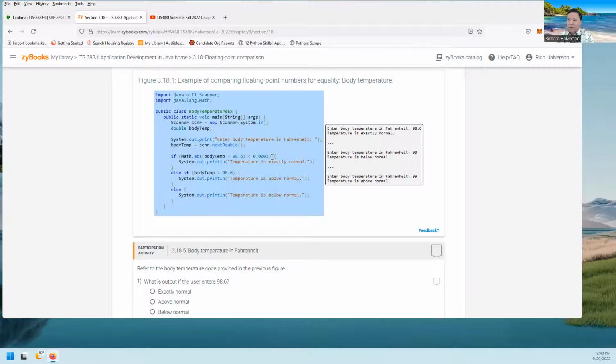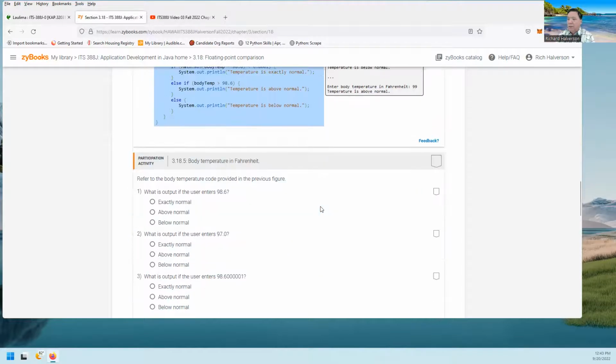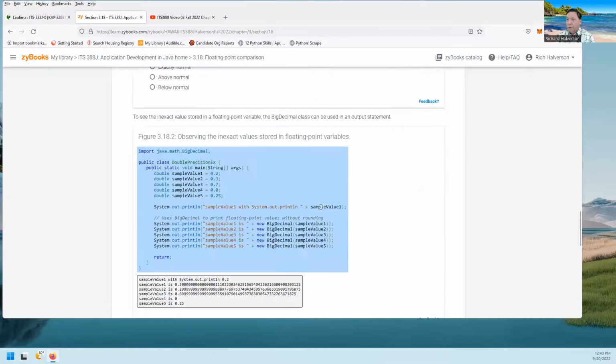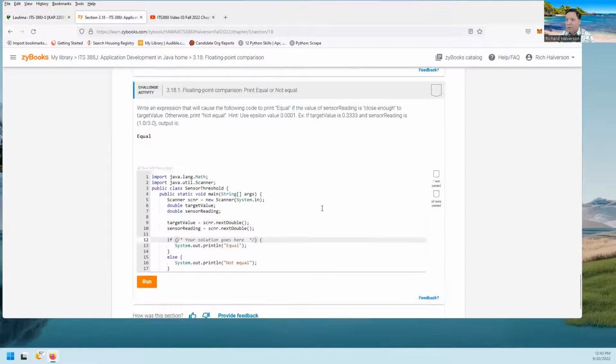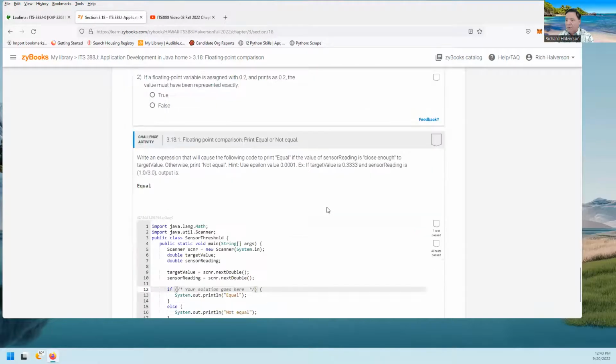Otherwise, if it's greater, you can do this. If it's less, then you can do this. All right, so make sure you understand that, but you don't get any points for clicking through those.